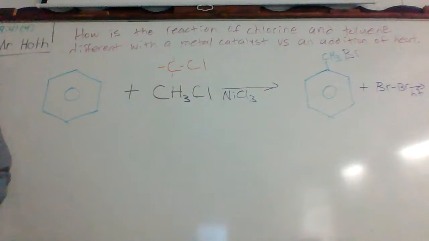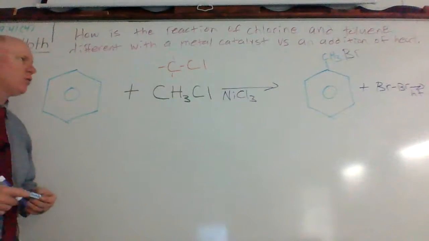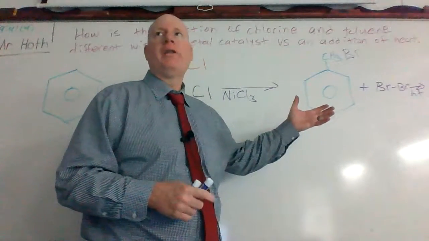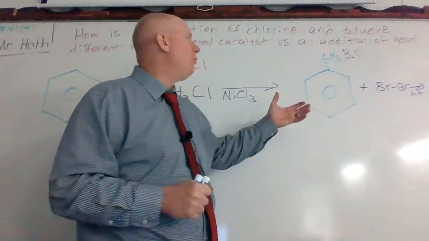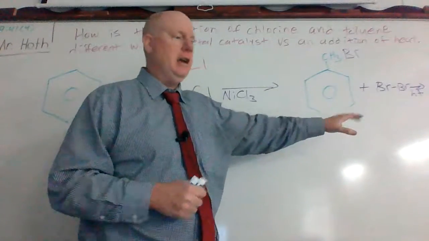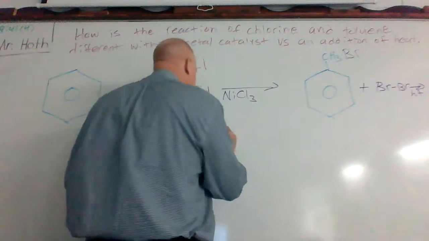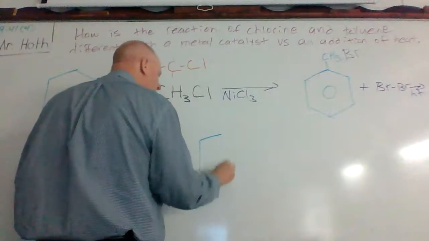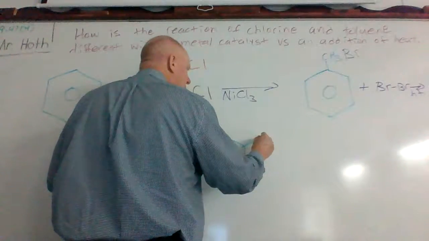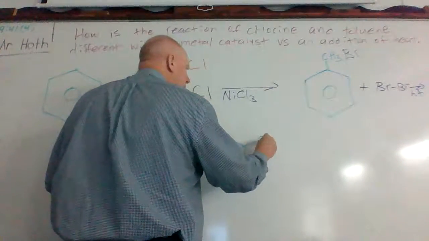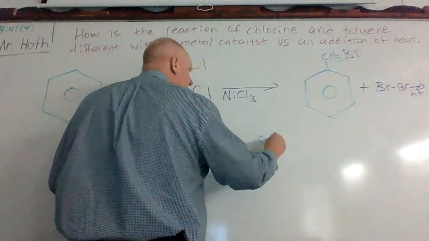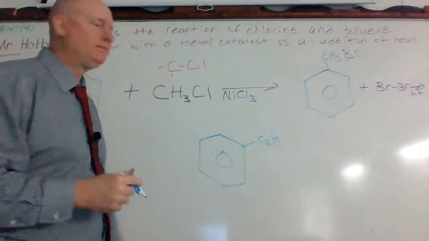Because one of the things I can almost guarantee you in some of these word problems, we're going to say start with toluene or ethyl benzene or propyl benzene and add a halogen to it with heat. And a very common mistake then, we'll just say an ethyl group. And that's how we learn with this. So ethyl group means what? C2H what? That's ethane. An ethyl group, yeah, it's 5.